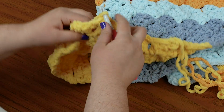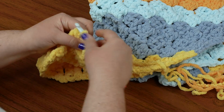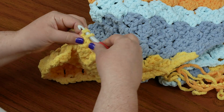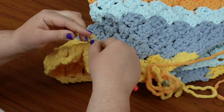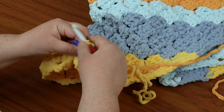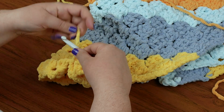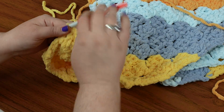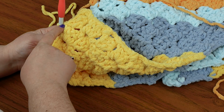All right. So chain 1 and turn, and then slip stitch back down the row. Slip stitch into the chain 3, chain 3, double crochet 3, and make the very last slip stitch into that chain 3 space. Now, you can see this is the top corner right here, and I'm down here.